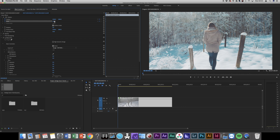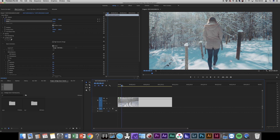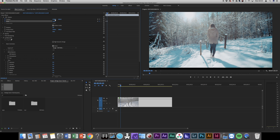When you've zoomed in, adjust the position of the frame to your preference by pulling up the value of the position tab. Then we need to choose the part where the effect should end. I like it best when the effect takes around 5 seconds, but you can play with it to find your perfect spot. When you've chosen the end frame of the effect, simply put the value of scale back to 100 and reset the position by clicking on the arrow right next to the keyframe button. That's basically it!